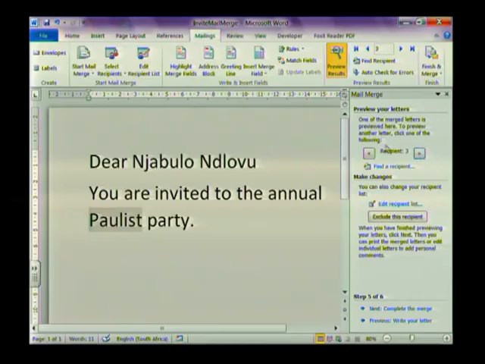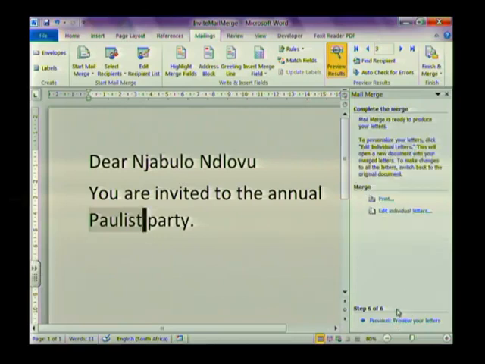Okay, so have a close look at your screen now. We're going to go to the last step, complete the merge. At the moment, this document is called, if you look at the title section here, it says Invite Mail Merge. Just keep that in mind. On the last step, you're either going to print the documents to a printer, or you're going to edit the individual letters. I highly recommend editing them first because that's going to open up a second document with all the copies of your different letters. Then you can go through them, make sure that the spacing is correct before you print your letters.